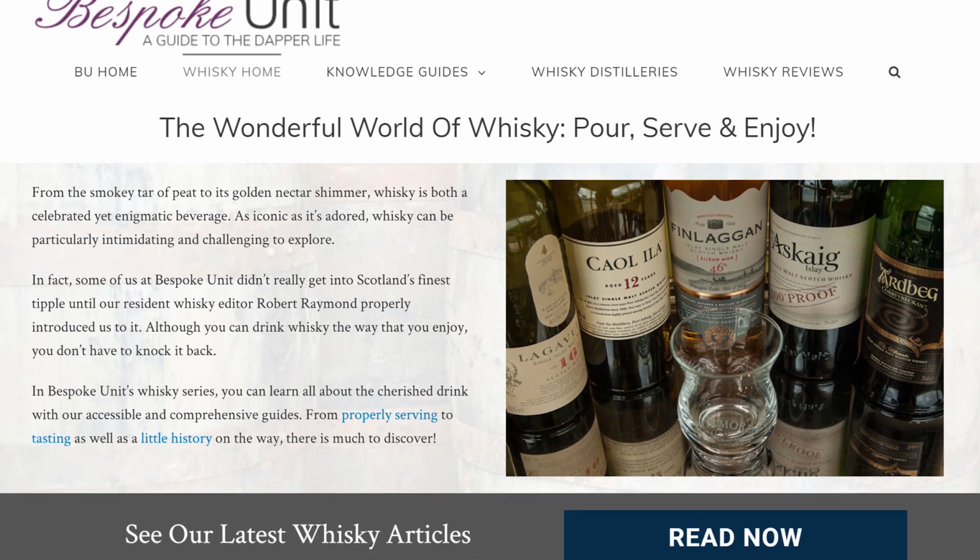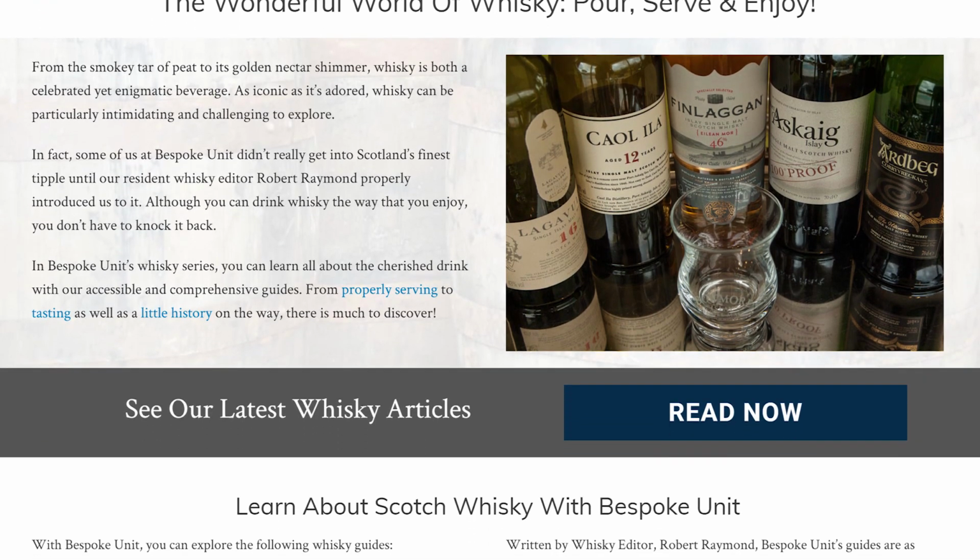I know Rob, who also does some work here on the whiskey content, you can check out Bespoke Unit for whiskey related stuff as well. He has these, but he just keeps it in a drawer, so no one really gets to see it, unfortunately, because of that. But he loves the fact that it's low maintenance. So again, the pros and cons.